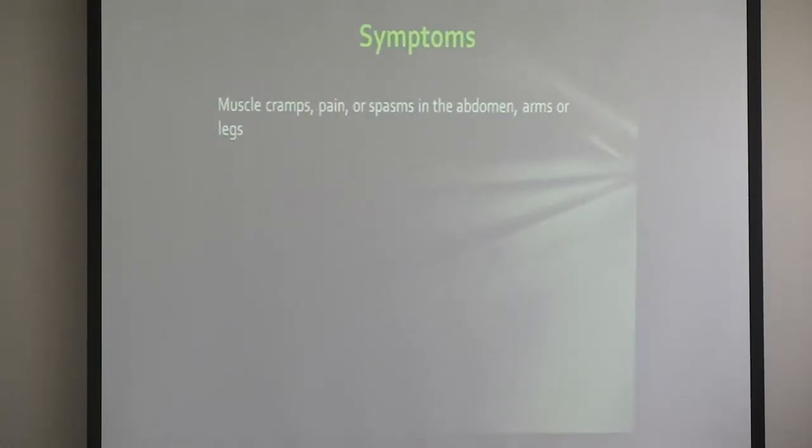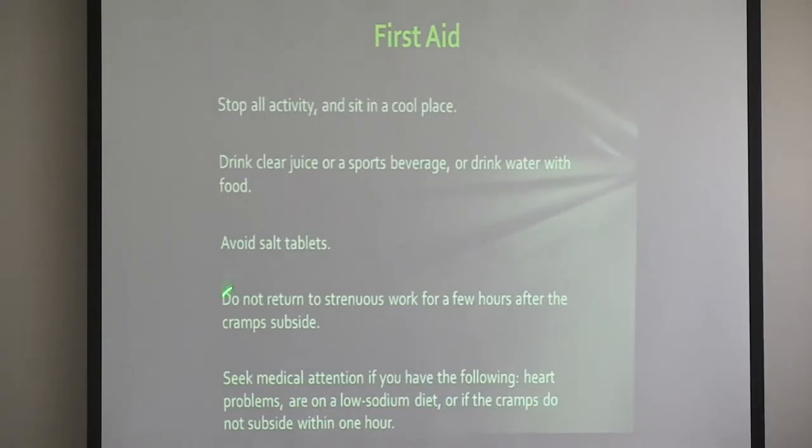Let's go to the other one up here. We cover the symptoms, cover the basic first aid. Most of the food that you eat nowadays has plenty of salt in it or plenty of sodium. Just look at a soft drink, for example. Even soft drinks have sodium in them. Look at the back of the label and read those. The food that you eat, if it comes in a can, more likely has sodium in it. Fresh fruits and vegetables normally don't have salt added, but if it's in a can, normally those already have salt added into it.